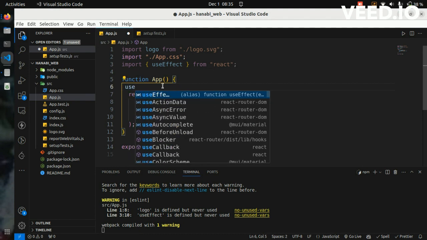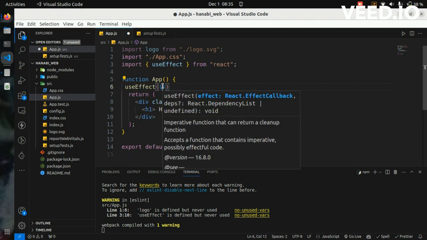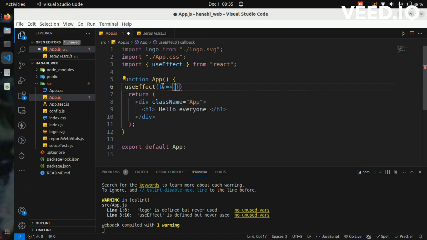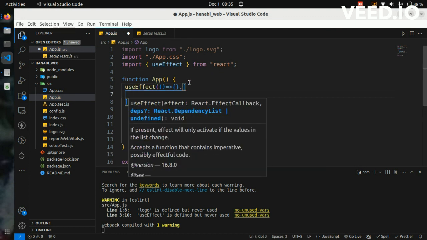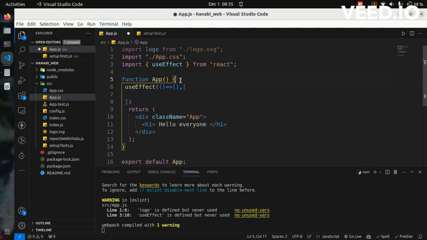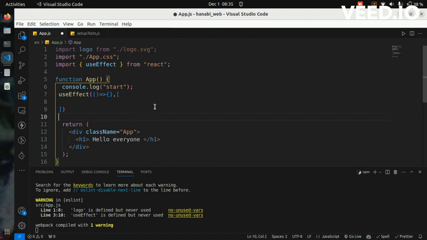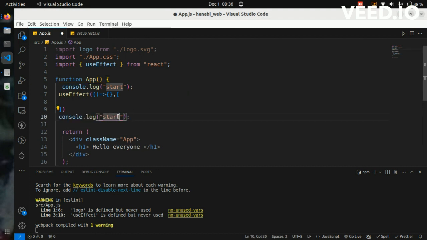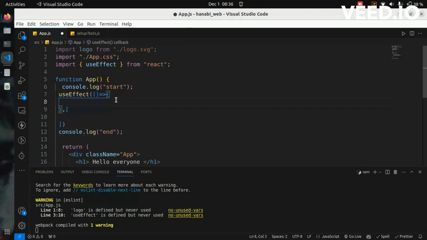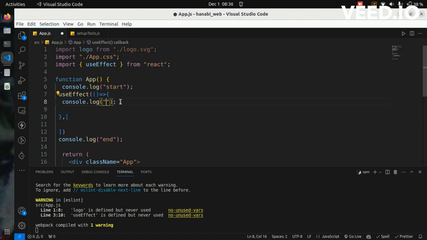In a very minimal example, I am showing you when useEffect will run. I am doing just simple logs. Over here, start and end, and I am inside the useEffect.